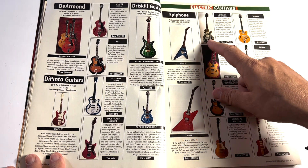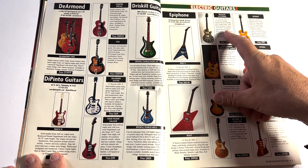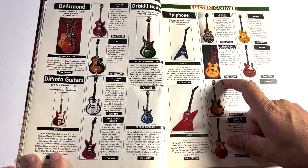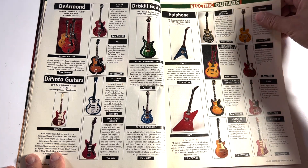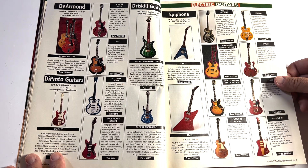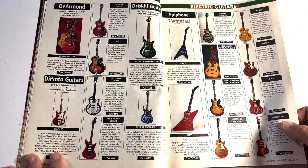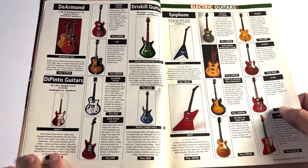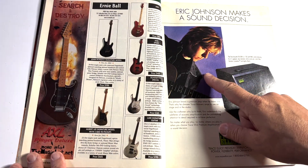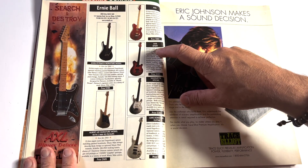Look at these Epiphones — they had these weird crackle-looking ultra-hot covered humbucker pickups. The John Lennon Casino was $3,000 manufacturer suggested price, and the John Lee Hooker model was also $3,000. There's a $56,000 Goldtop and an Epiphone for $1,000. These are suggested retail prices but that's still high. The Wildcats looked neat. And look at Eric Johnson looking all young — now he looks like Grandpa riding on the lawnmower. Of course I sort of look like that myself.